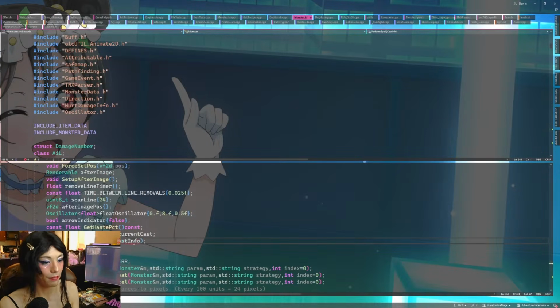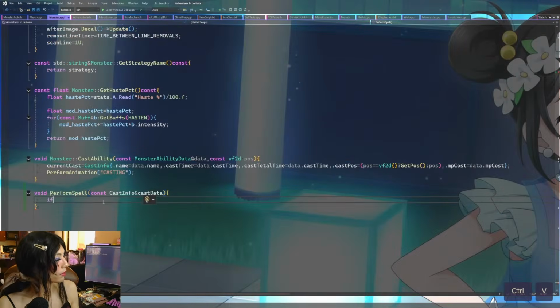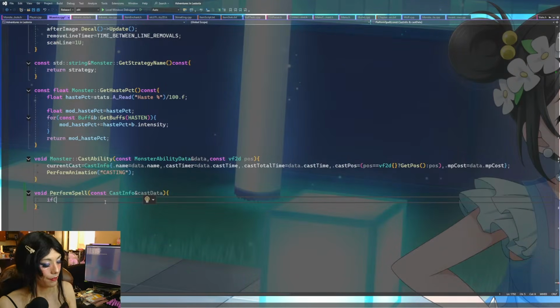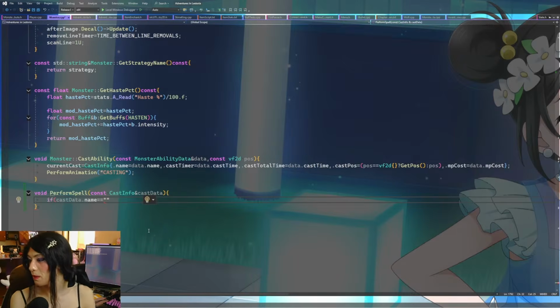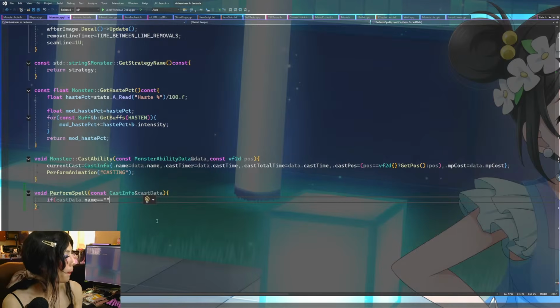Just make it a const ref. Cast data. So if cast data dot name is equal to, and then we'll specify all the names here, and if we get to the bottom, an else statement, and we don't end up figuring out any spell that works for this, then essentially we're just going to error out because you provided an invalid spell, or unimplemented spell, I should say.